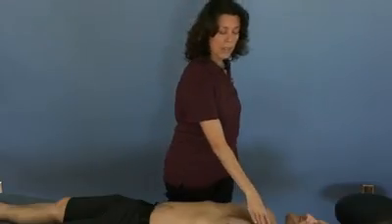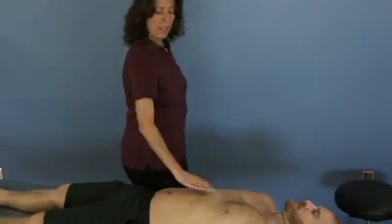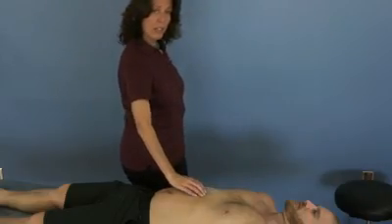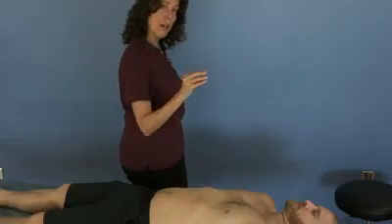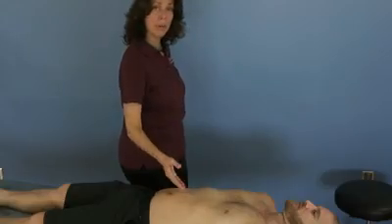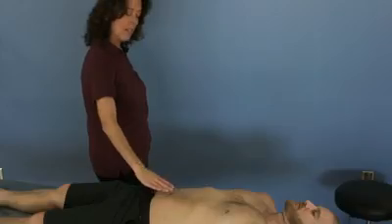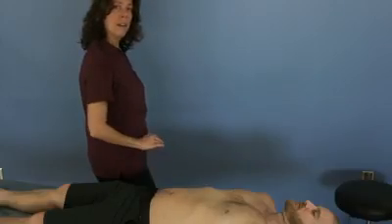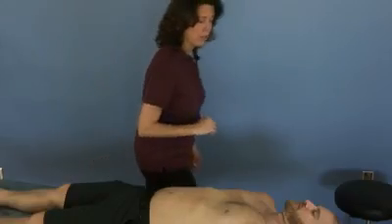He worked with the thoracic inlet in the upper left thoracics and upper left shoulder. The epigastric region, because there's a catch point as those lymphatic vessels ride up with the esophagus through the esophageal hiatus. If there's restriction there, there will be impedance of good flow. And then a little bit lower, just above the umbilicus, to get at the cisterna chyli. Now I'll show you how to do those techniques.